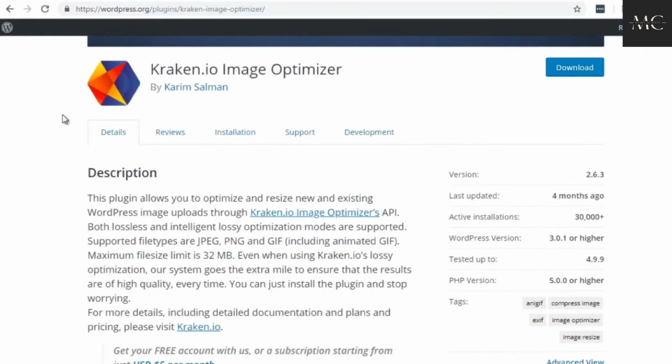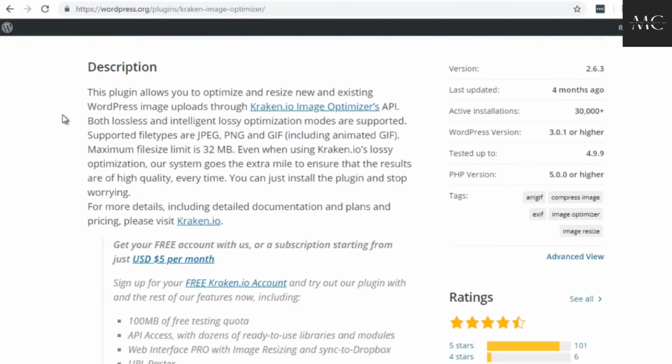What it'll do is it'll try to take, let's say, for example, a 1 megabyte file and decrease it as much as possible, down to maybe 50%. And that's a huge amount of speed. If you think about it, if you have 1,000 images and multiply that by 500 kilobytes, that's the amount of data that you could potentially save and speed things up for your viewers. So as you can see here, it supports JPEG, PNG, and GIF, including animated GIFs. But sometimes converting the images from one to another will actually speed things up.